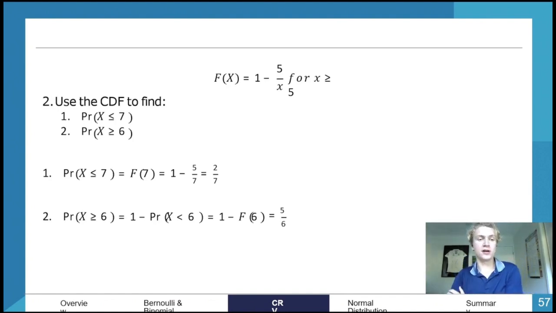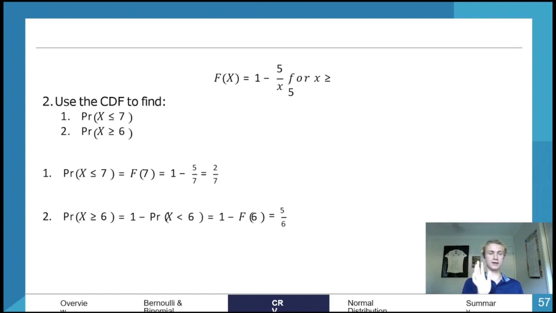Alternatively, part 2 of this question, or part B, is a question asking what is the probability that x is greater or equal to 6? Now, this one you need a little bit of thinking, and that is that you have to remember that the probability is always 1 minus. So this is kind of two outcomes. It's always binomial because it's either greater or equal to 6 here.